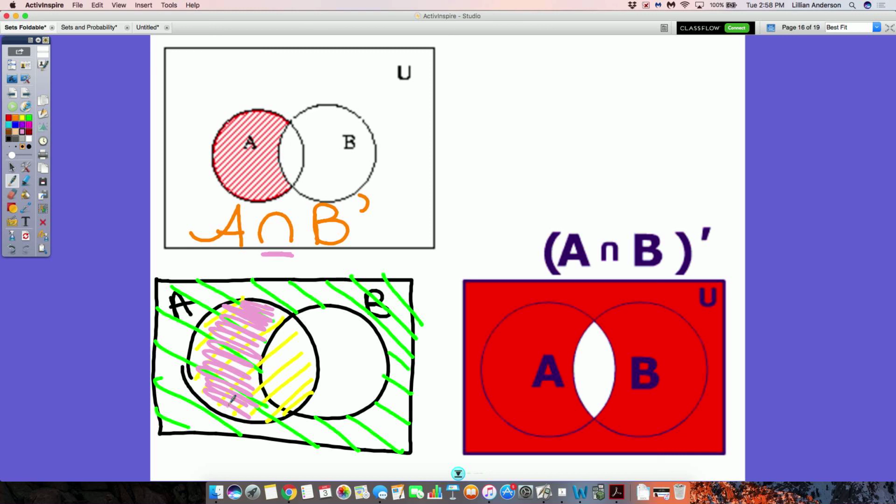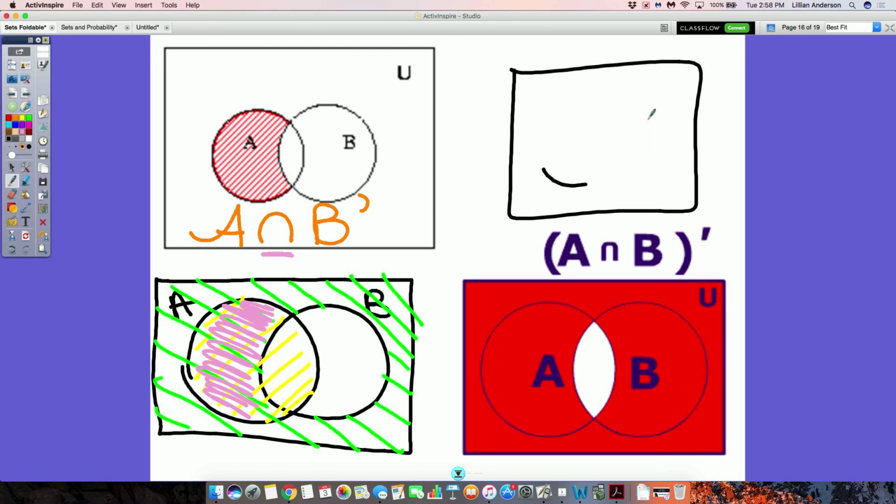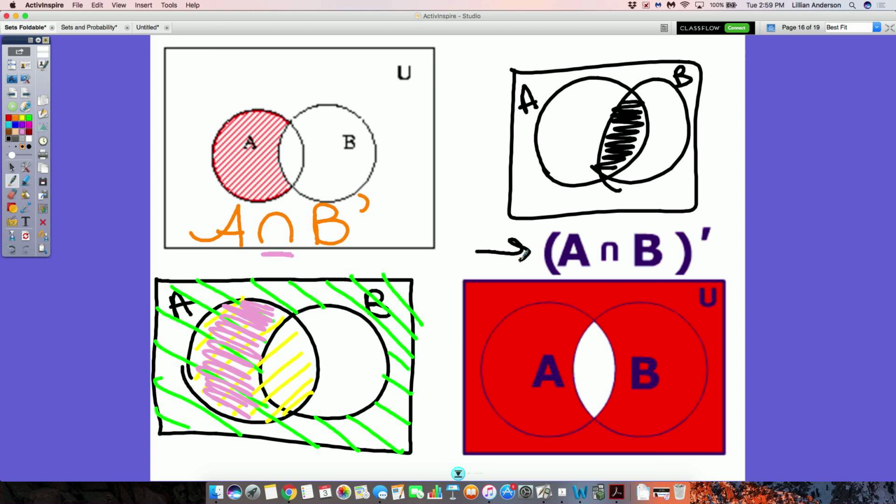Okay? So, in the one over here, look at the inside of the parenthesis, the intersection between A and B. The intersection is the part right there, in the middle, where they overlap each other. So the complement would be everything that's not shaded in black, which is everything shaded in red below it. You see how it works? What's colored in is what's selected. What is colored in represents the statements right here. So the complement just says basically what you can't color in.